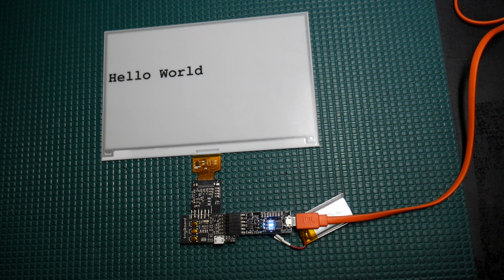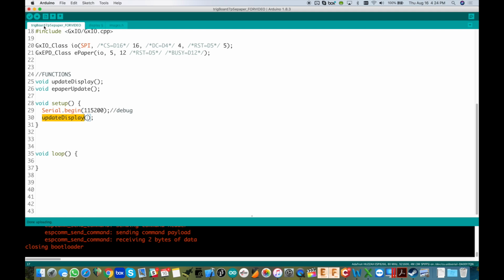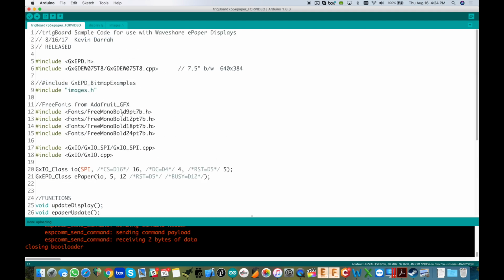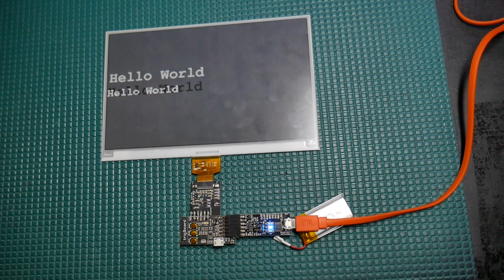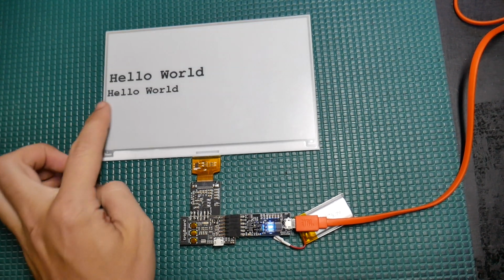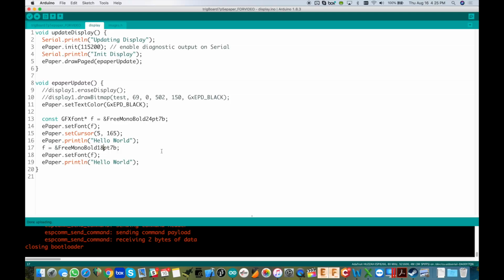Hello world. And then you can see what I did down here was I just changed the font. I actually forgot to put this in. There we go. So this is where we actually set the font. And if you go back to here, you see all of the fonts that are available to us. So 24, 18, 12, and 9. So that is basically how you set the font. So we start with the largest, and then I'm going to jump down to 18, and then let's upload this. Okay, and there you have it. It's updating the display, and you can see that we've changed that font. So that's all there is to writing text on the display.